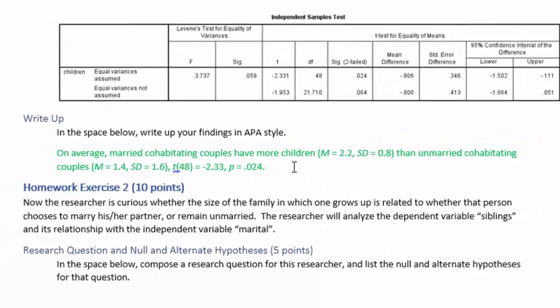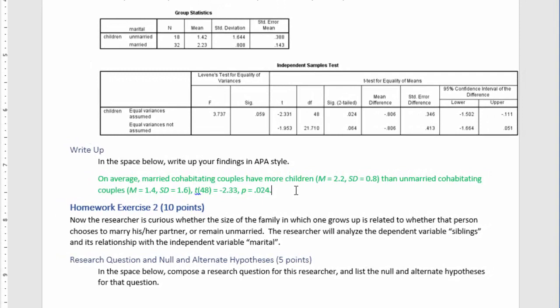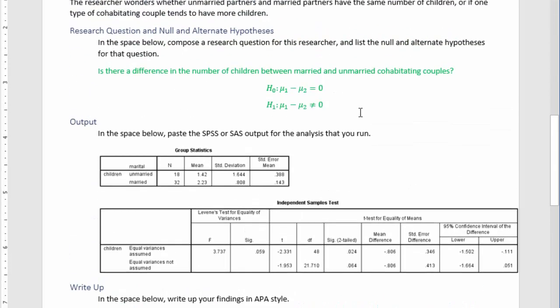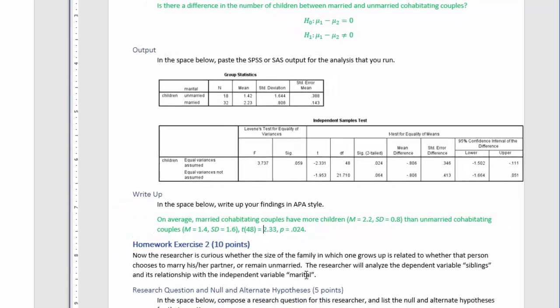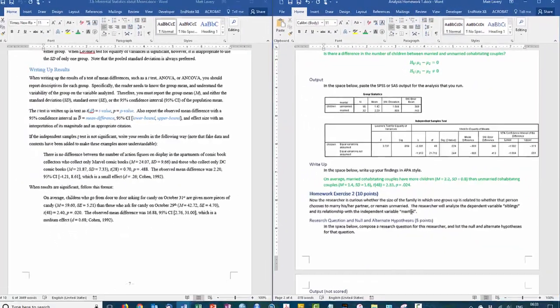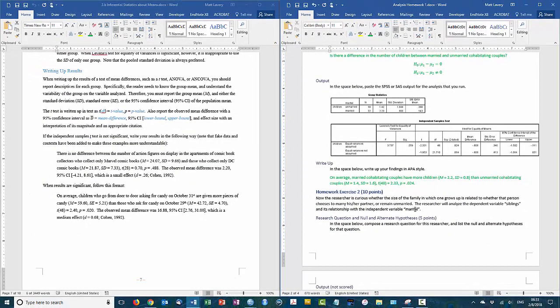Now, if you note that our t value is negative, which means that group 2 has a higher mean than group 1. This is actually sort of arbitrary whether it's positive or negative, depending on where we put which one, which value. And our question doesn't really imply an order, so having a negative just doesn't seem to make sense. So I'll go ahead and report that as the absolute value of the t statistic rather than as a negative t statistic. I'll want to do the same thing with my effect size when I calculate that.